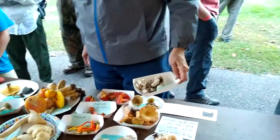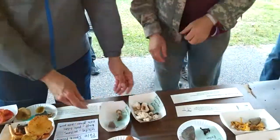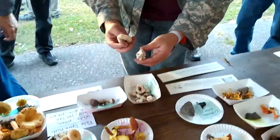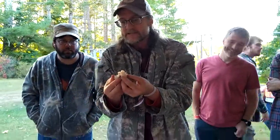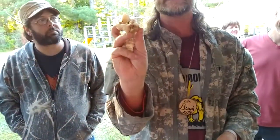Brooke can talk about Entoloma abortivum, and we have an armillaria here. So does everybody know what used to be called aborted entoloma and is now abortive entoloma? It changed its name because we figured out better how it actually works. So this is actually a honey mushroom, an armillaria, that has been parasitized or taken over by an entoloma that we don't have on the table, which is a little gray capped mushroom, but it invades this honey mushroom before it is able to become a honey mushroom and turns it into this weird, scary blob that if you look inside of it, it looks like it's buggy, but it's not. That's the armillaria mushroom in there.